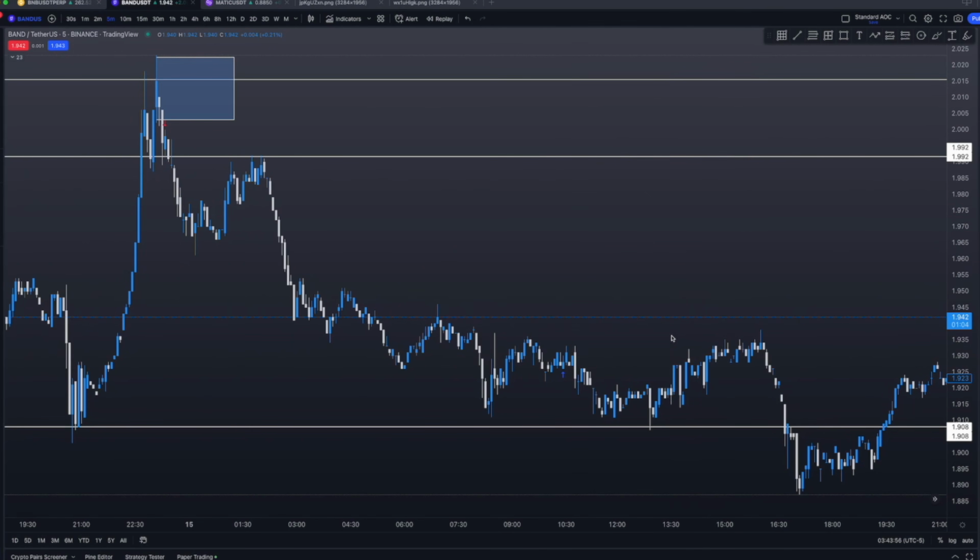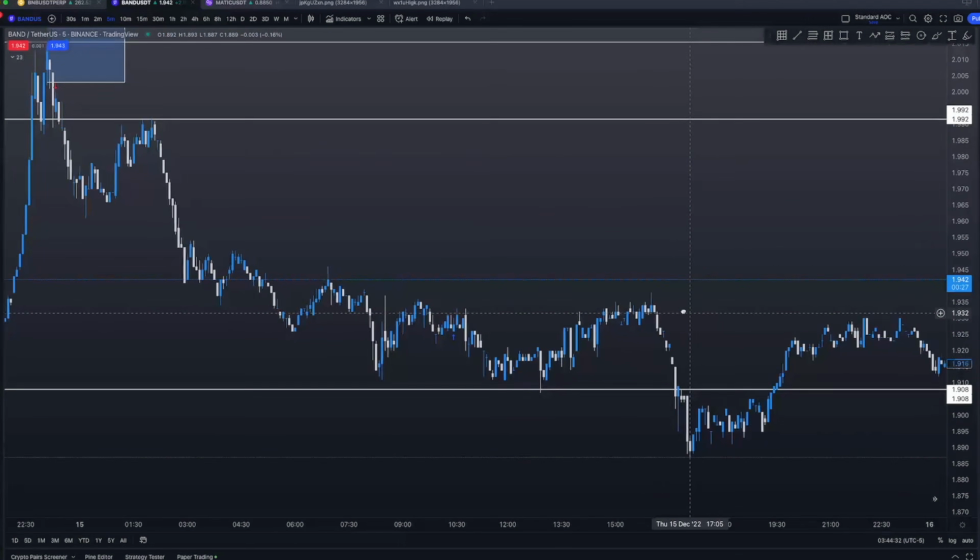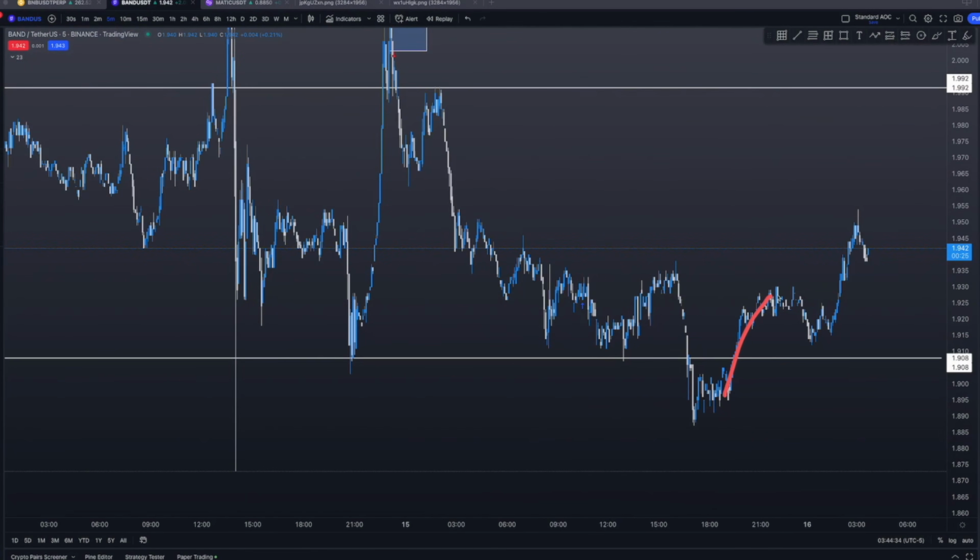I don't like to hold trades taken with this strategy for more than a day. Ideally, I'm going to open a trade and close it within the same day. The danger of holding this overnight is that because this is such a short-term strategy in nature, you benefit a lot from catching these little moves here, instead of trying to catch a super big move. Now, of course, that should still be your aim to do. You want to trade in the direction that is going to give you the most reward. But with the fact that this is such a short-term strategy by nature, you will tend to get a lot of these reversals, right? And they happen pretty quickly.